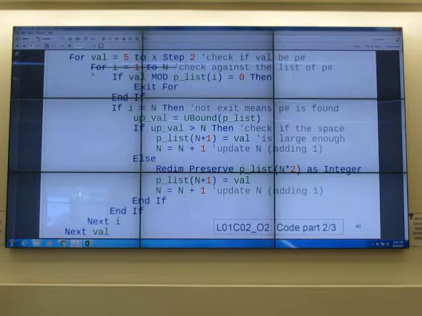So this second loop is to check each member in the prime number list, okay? So if I check 31, my prime number list will be some numbers from 2 to 30, which are prime numbers only, right? So when we check all prime numbers in the list, then we can move on. Hey, I'm done with 5, then I do 6, I do 7, I do 8.